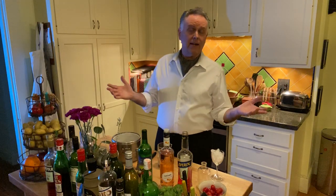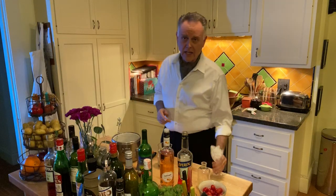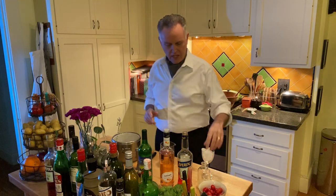So what we're going to prepare here is a cocktail called a Mildred Pierce, and this I guarantee you will be — at least in terms of the making of it — the simplest cocktail that I've done so far, but it has probably the most complex and wonderful flavor of any of them. So here's what you're going to need. You get your glass — this is a Nick and Nora — with ice to frost it, in a mixing glass full of ice, and here's what you need.